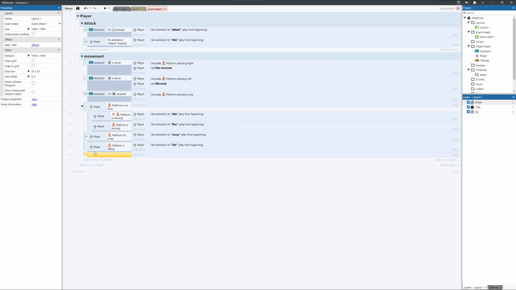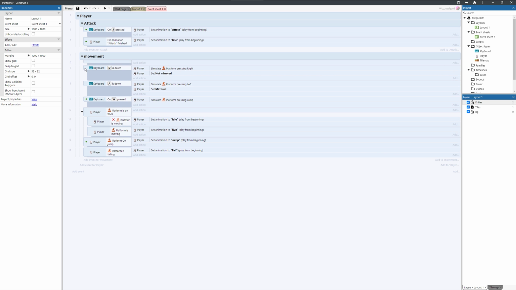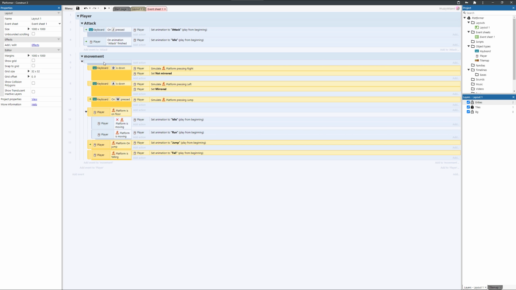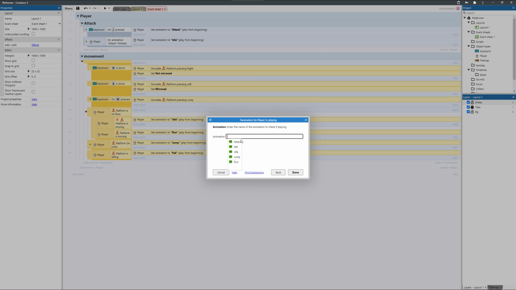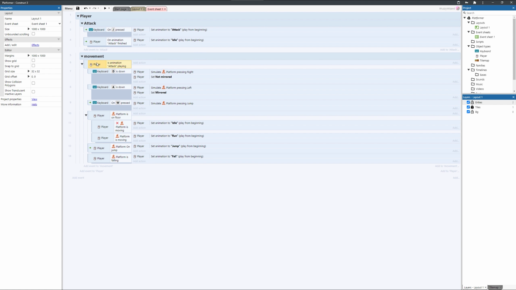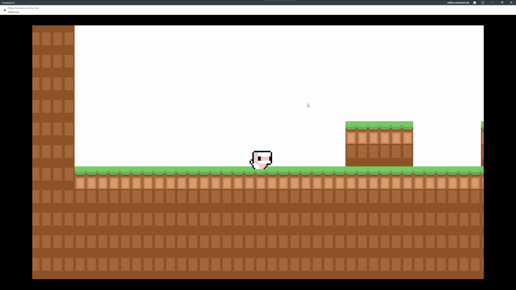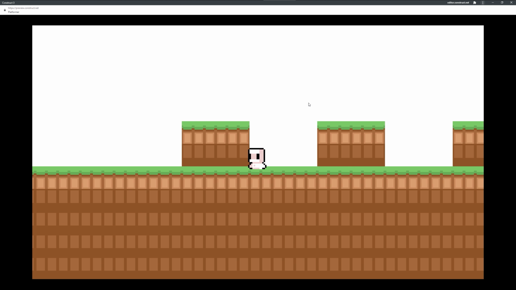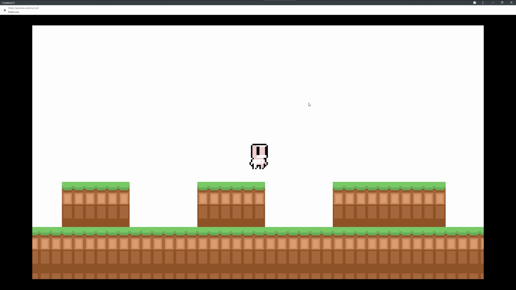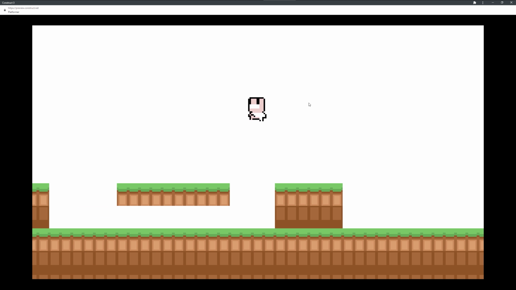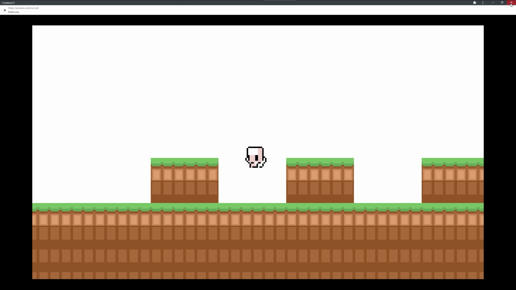In the movement group, add another event, put it on top, select all the other events, put it inside of that event, press C, go to your player, is playing, if attack is playing, invert it so when attack is not playing you can move, jump and do all the other things. Just like that. We can try out this. So we can move around, jump, all the animations are working. We can press G to attack. Just like that.